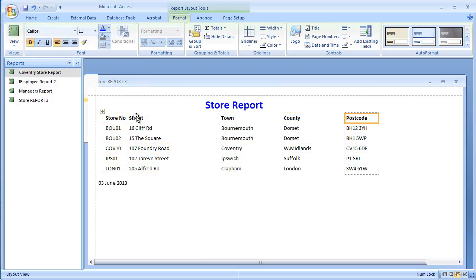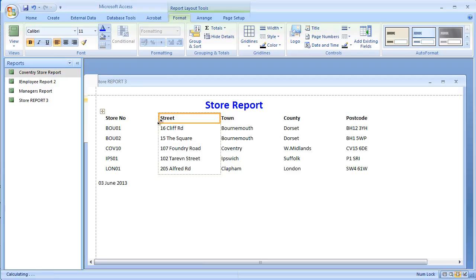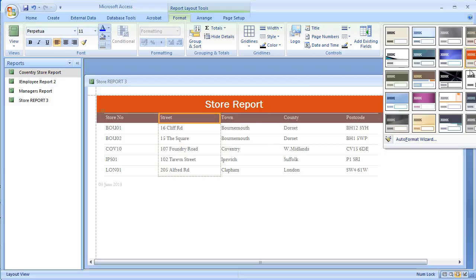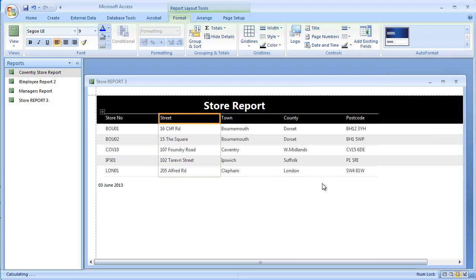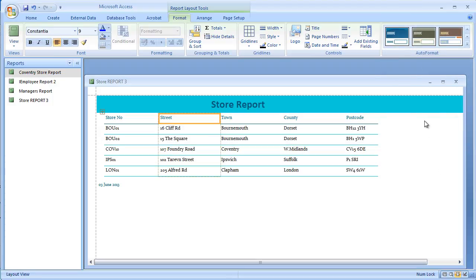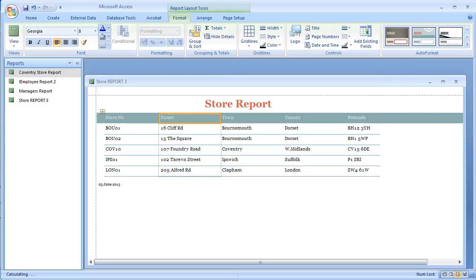Now what I want to do is create some space here. Now you can see I have almost done it. I don't have to do as much as I did in example 1. You can change the colors here. By the way, you've got some templates here that can do a quick job for you. So if you think you don't have enough time, you can choose the templates to do a quick job of formatting. So that's one way of learning how to use Microsoft Access, by practicing. So you can see how different templates look.